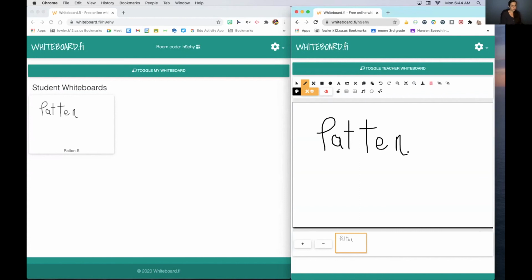Or maybe I might have them do a quick little spell word, like maybe the word is red. And so I could have them do it. And notice as Patton writes on her screen on the right, within just a few seconds, I get to measure the engagement. I can check her response right there within a few seconds. And if I had multiple students, they would all be showing here on the window. So this is another way, whiteboard.fi, very little setup on my end, but very easy for the learners.